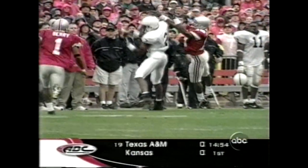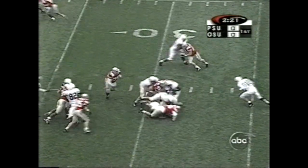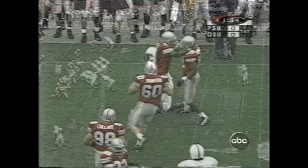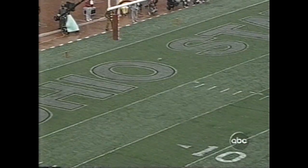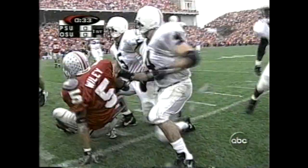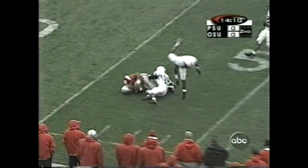Second down and 12 for Penn State. Cordell Mitchell is back in the backfield. Kevin Thompson's pass is away to the sidelines. There's a penalty flag after the kick into the end zone. Out of the shotgun, Jermaine has time and passes away — his man is wide open. David Foster. First down, Buckeyes.